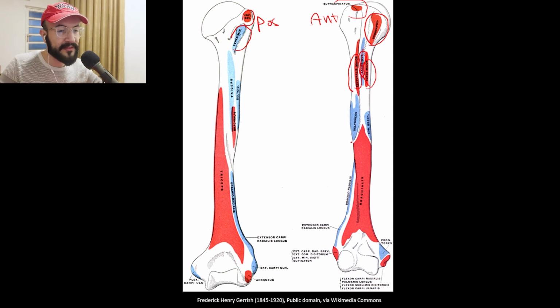And below that, we have the deltoid muscle attaching to the deltoid tuberosity, and we have the coracobrachialis attaching beside the deltoid, and then below that, we have the brachialis muscle attaching to all of this area below them. And on the posterior side, we have the triceps attaching here and here, and we have the brachialis attaching to the lateral side, and we have the brachioradialis attaching also to the lateral side but inferior to the brachialis.